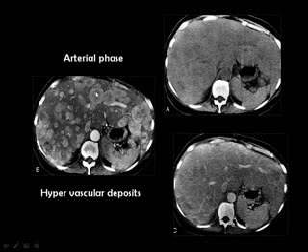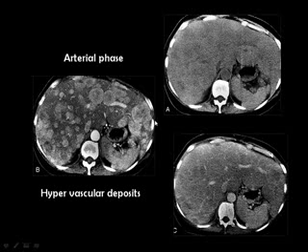And this examination is known as the triphasic study, where you inject the contrast material intravenously, then you scan the liver while the contrast material is in the arteries. How can you know? By the appearance of the aorta, which is very bright, because the contrast material is very dense in the aorta at that time.